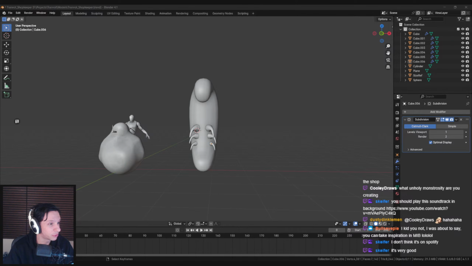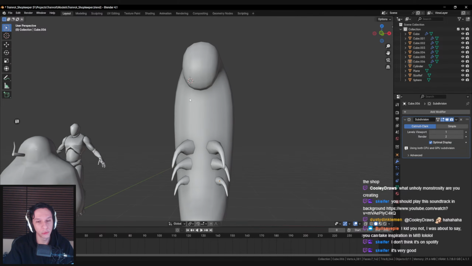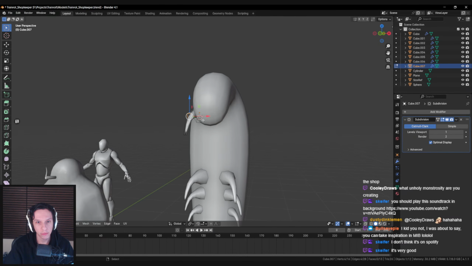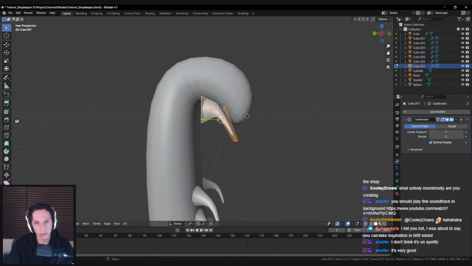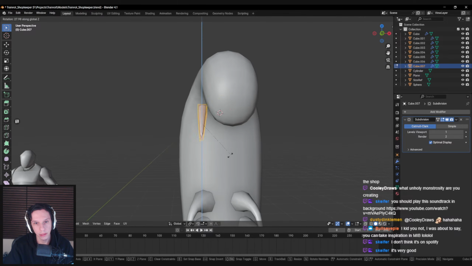This fucker's about to look funny as hell, man. Give him some whiskers. He needs whiskers. Duplicate his arms. Yes.